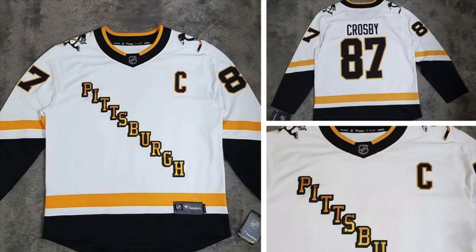The Penguins one is the old Pittsburgh jersey that has 'Pittsburgh' going down the middle, goes at the top, has Crosby on the back with the C and things like that. I really liked the Penguins one — that's a very nice jersey. For the Flyers, I love it. I think it's great. I think there are a lot of things that kind of bring back the old days with the jersey.